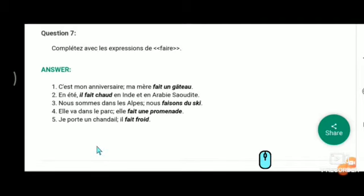Now this is also something I gave you as homework: expression de faire. It is the same as exercise number 2, but this is something you have to fill in on your own. I gave this as homework and I want to give the solution. I'll read it once. As I said before, these are just solutions, okay? We have already discussed this, so I don't want to waste a lot of time. I will read it once and then you can write it, okay?